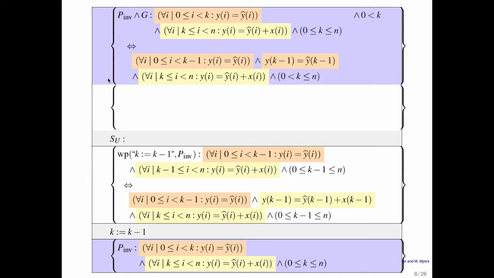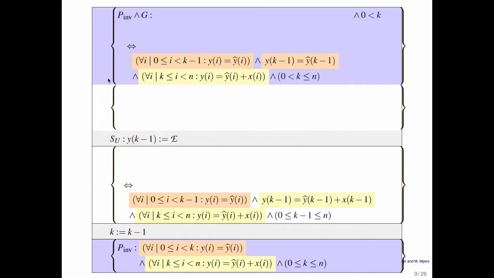Then we can do the same thing for the precondition for the loop body, and there we peel off the last element of the first quantifier, because that's the element that actually is going to be updated this time through the loop.